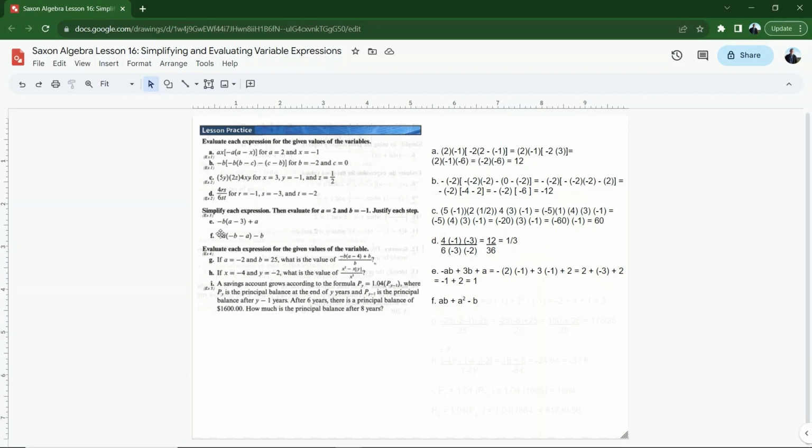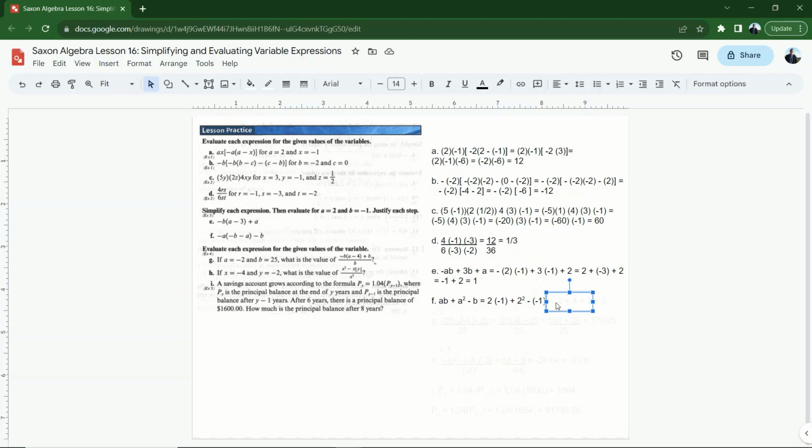When I multiply negative A times negative A, it's not just going to be A, it's A squared because it's A times A. So I distribute the A's, it becomes AB plus A squared, and then this minus B just comes along for the ride. Next thing I'm going to do is plug in my A's and B's. Again, it's 2 for A and negative 1 for B. So I'm going to plug in all of those values.